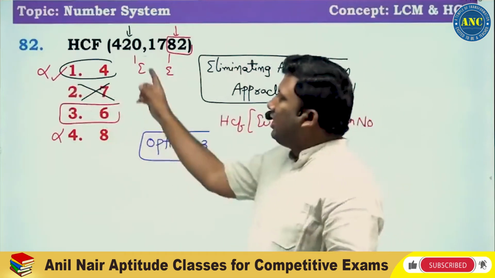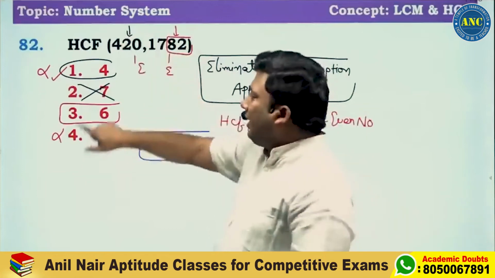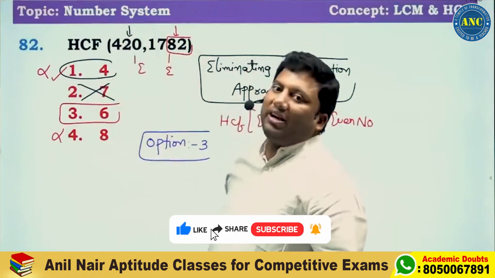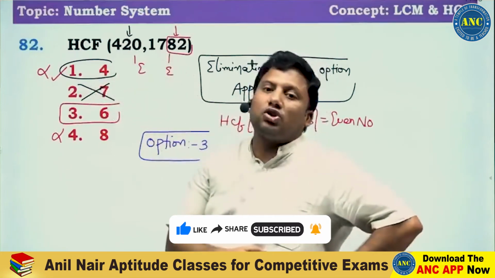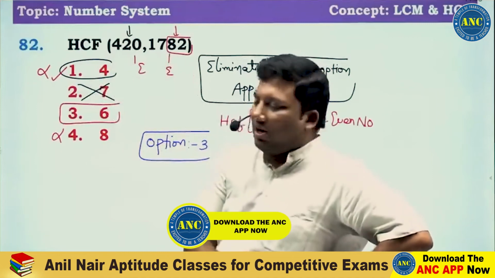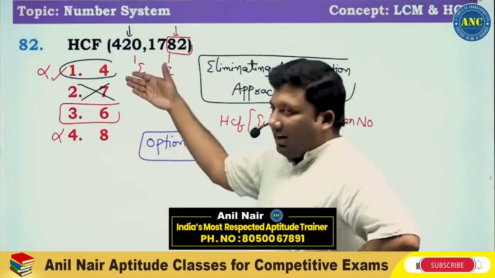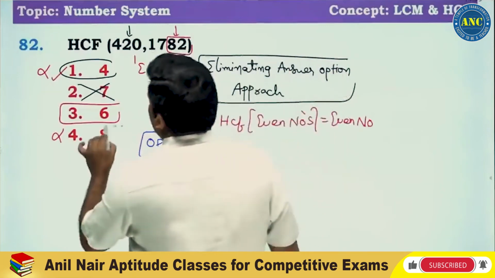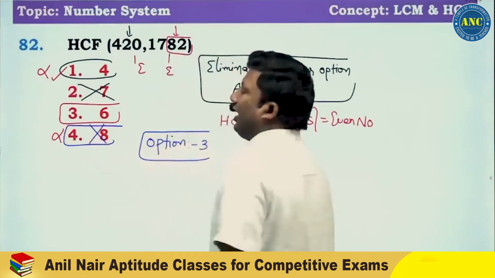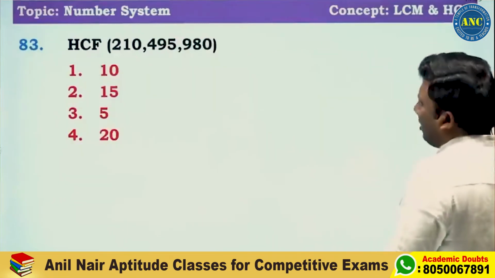Second way of looking at it is, if this is divisible by 4, what is the HCF condition? If the inputs all are divisible by k, answer will be divisible by k. If I take the first option, 420 is divisible by 4. The other input also should be divisible by 4. 82 is not divisible by 4. First option is out. If it is not divisible by 4, how can it be divisible by 8? So 3 options are eliminated because of HCF method number 5. Idea clear? One more question.